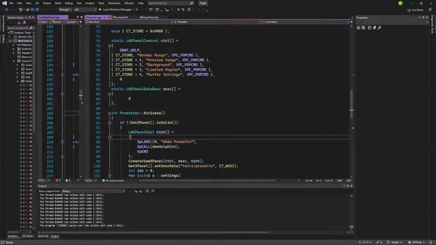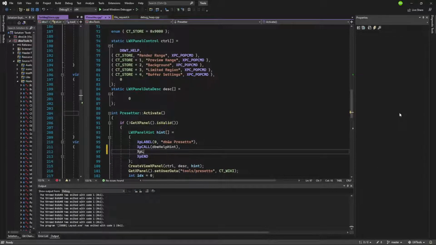So let's see. I want the render range just to shift to the left. So in the X panels that we're using at the moment, you have a section where you define what kind of controls you would like to have. These are all the presets, so these are pop-ups. And then later on, you have the option to actually change the layout. And this should actually work.